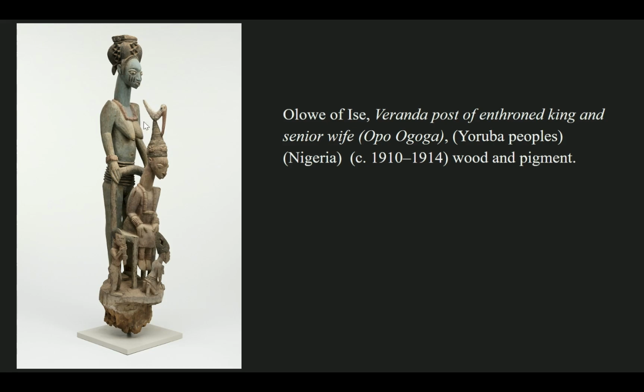And the senior wife, during the coronation process, would also place the crown atop his head from behind him. So that was an important part of that ritual. And this we do know, like I said, some of the provenance, the background of this one, so the artist, and we also know that it was in the inner palace courtyards of the king in this region. One of several that have been carved.